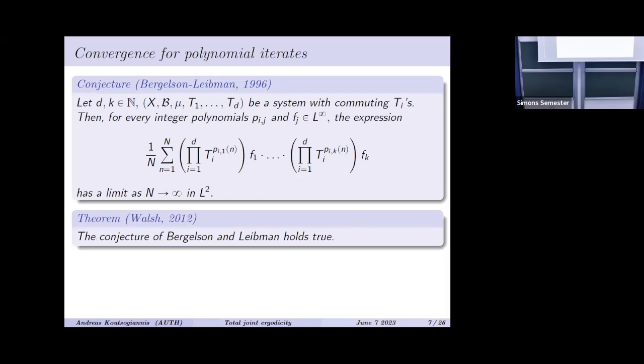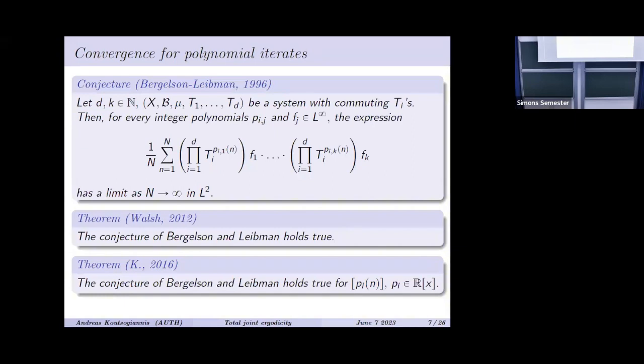And in a more general setting, even though, as Sohail mentioned, Bergelson and Leibman had the counterexample in the case that you have two transformations that generate a solvable group, this result is false. Walsh managed to prove this result for the nilpotent case. So even better than just commuting. And then by extending an argument of Máté, and also using Walsh's result, you can put here the integer part of, by this I am denoting the floor value of real polynomials, but for commuting T_i's.